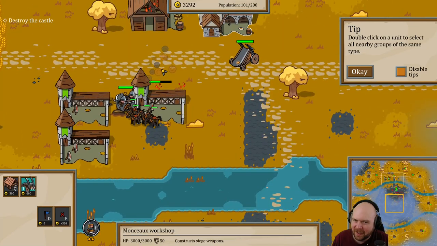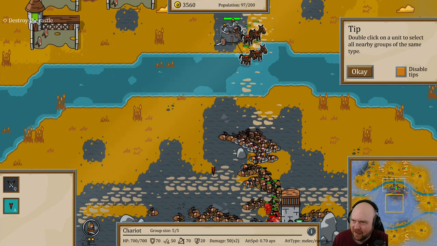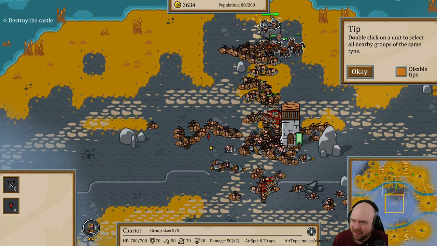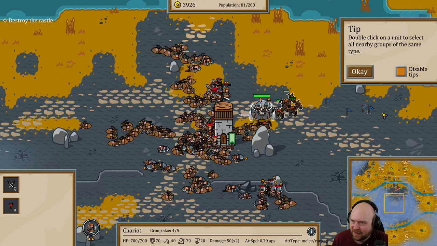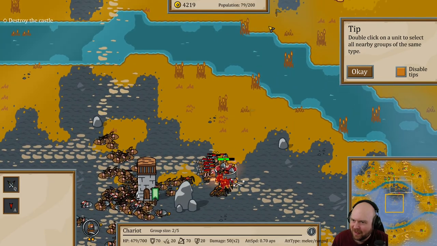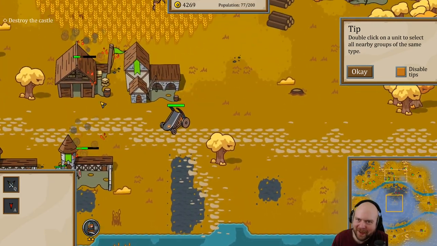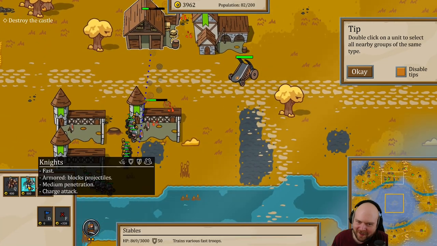Don't send the catapult in, actually. But do send the chariots. It's just the one chariot, actually. One chariot and a bunch of horses. Oh, so these guys can shoot while moving? Well, okay, they could if I could play the game. No, skip that.